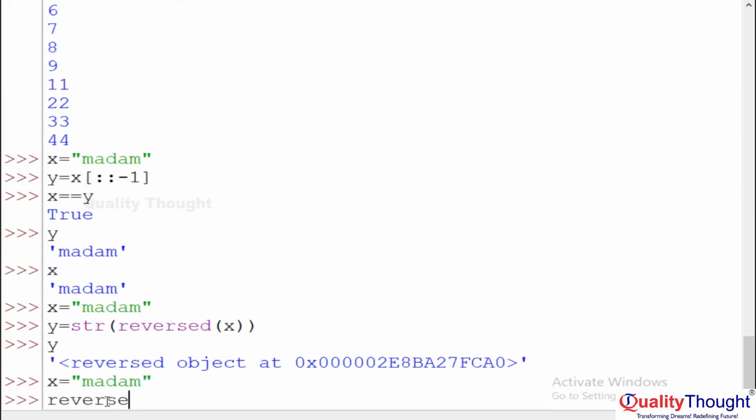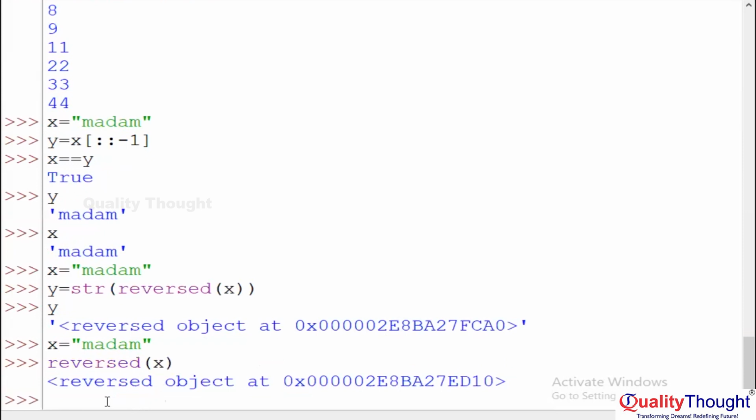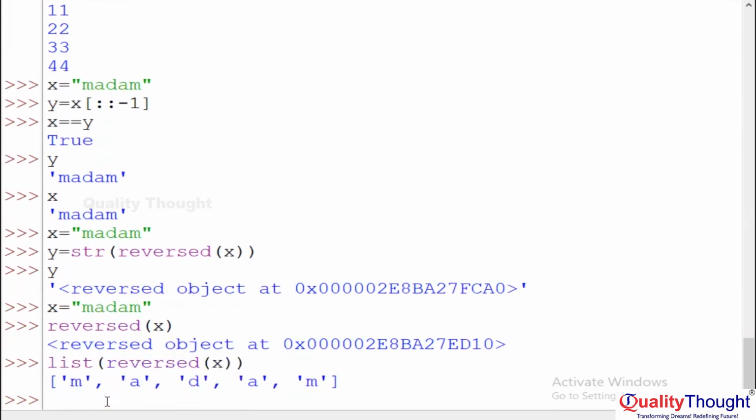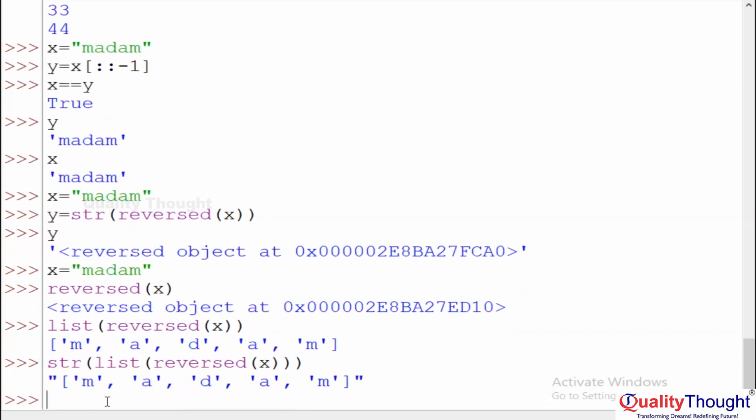Reversed of x means one object is created. Now list of reversed of x means we get the list format. Now str of list of reversed of x, we again get the string format.